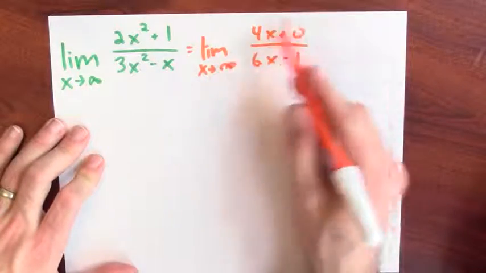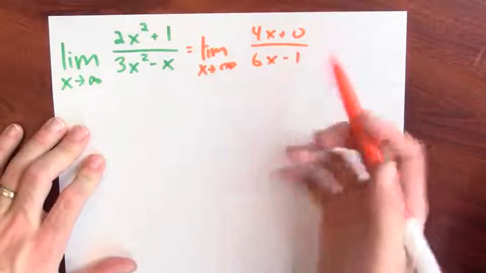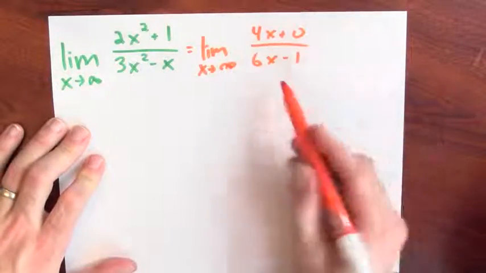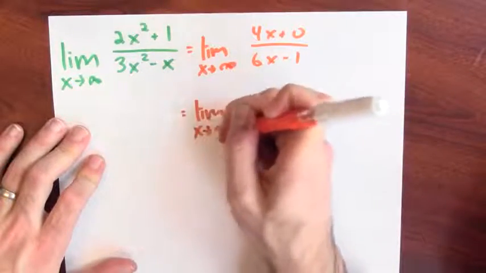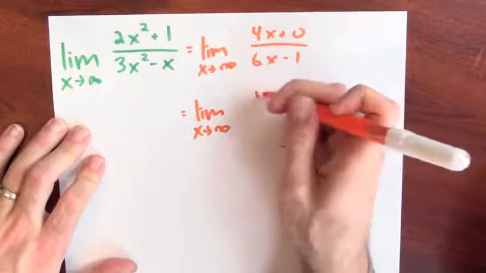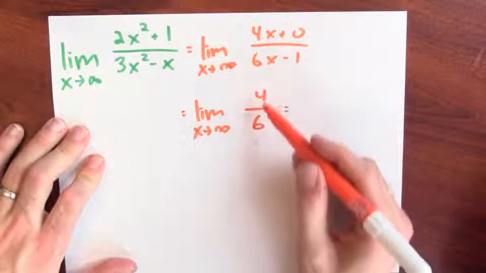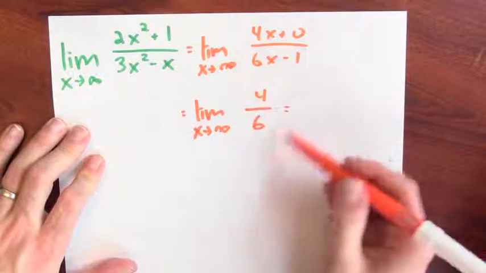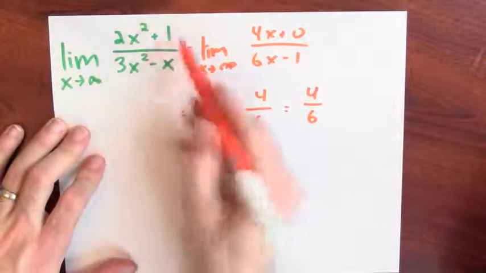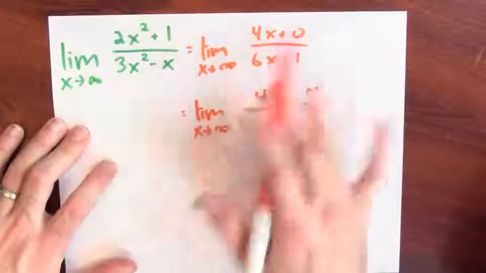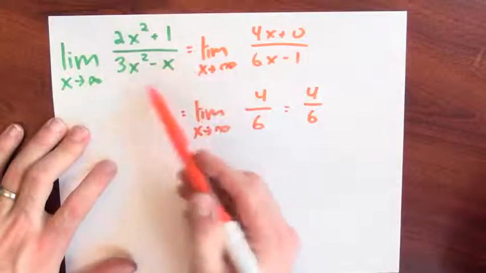Now, can I calculate the limit of this as x approaches infinity? Yes, of course I could just do this directly too, but I could again use L'Hôpital if I really wanted to. The limit of the numerator is infinity, the limit of the denominator is infinity, so L'Hôpital tells me to instead consider the ratio of derivatives. The derivative of the numerator is 4, the derivative of the denominator is 6, and now I'm in a situation where I'm just taking the limit of a constant over a constant. That means that limit is 4/6, which then tells me how to compute the original limit. But I mean, this isn't the best way to do this problem, but at least it demonstrates that you could use L'Hôpital in a situation where you've got infinity over infinity.